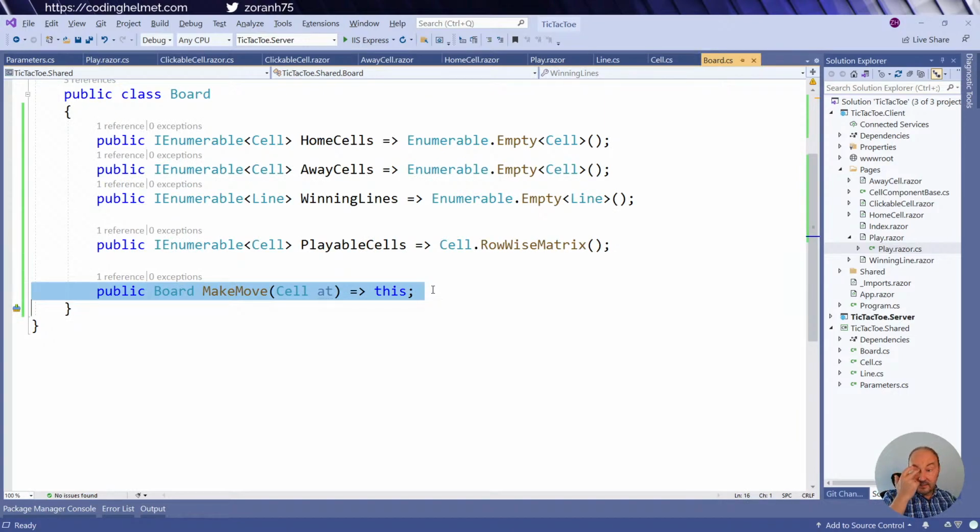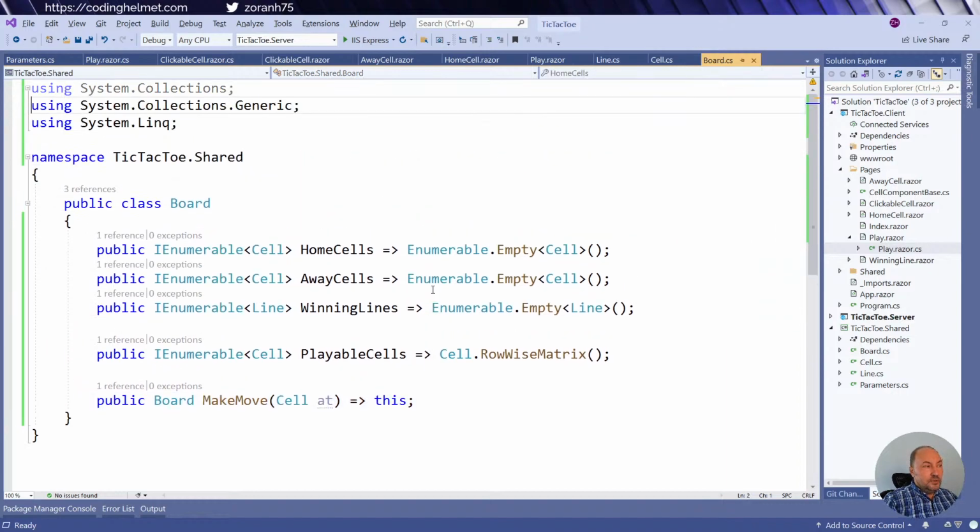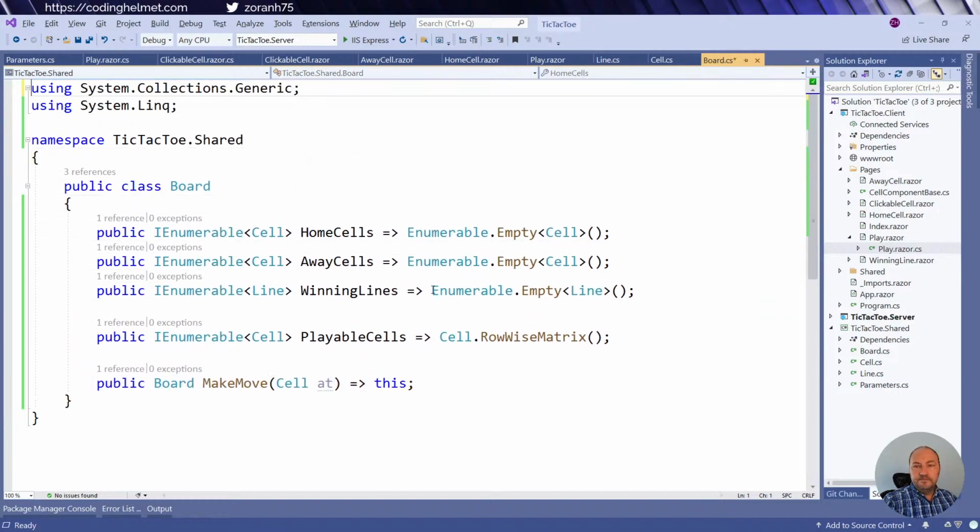And we have another method, make move on the board, which is useful and where we can think about what it means to make a move. It means to store it somewhere. And this is the moment when we get on to defining state. Up to this moment, it's been 20 minutes of development already. I had no reason to think about state. And what kind of state will I choose?